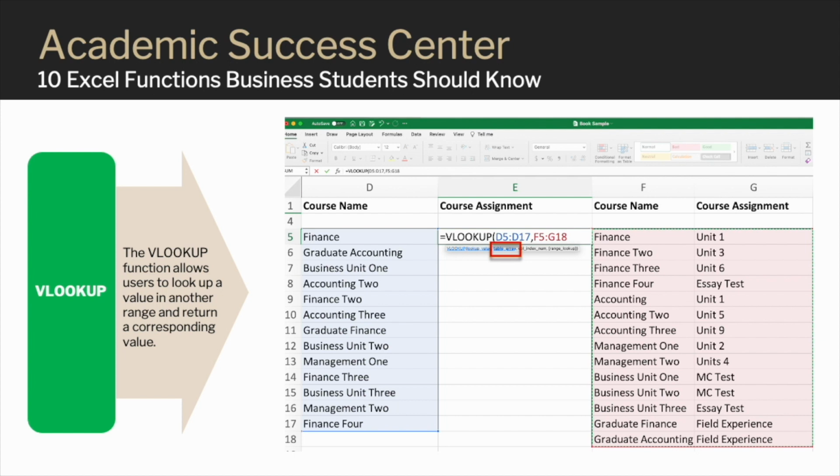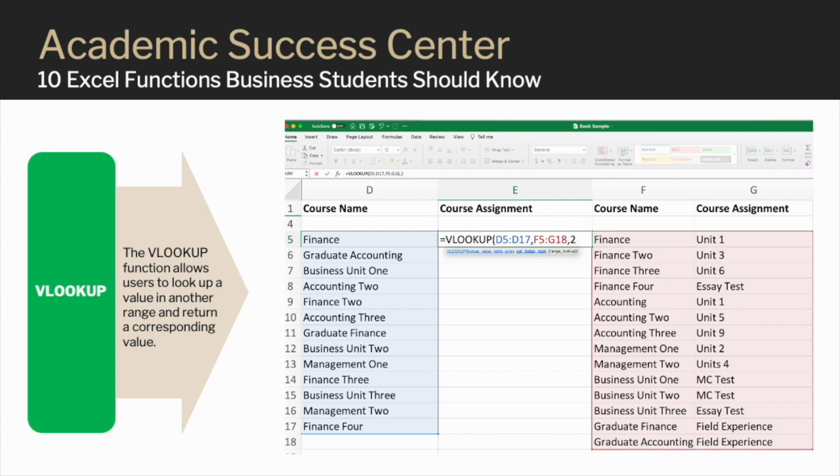This option is asking what I want returned for the range of cells under column D, course name. The information I want returned will appear under column E, course assignment. The information I want returned is found under columns F and G. Therefore, I want to highlight the two columns and the range of cells so they appear in the formula. Note that it is important to put the information you want returned to the right of the column of information the formula is to look up.